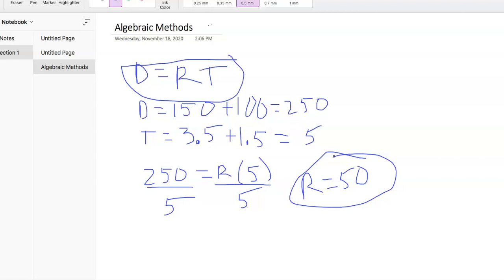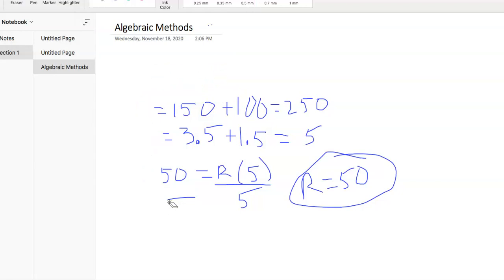So that's going to be the setup. In this one, they threw one extra little trick in there by starting off with 150 in the 3.5 hours and then adding the 100 miles in another hour and a half. So you just add them together. Pretty simple. And then go solve. Okay. That again is a really common word problem. Got to know distance equals rate times time.